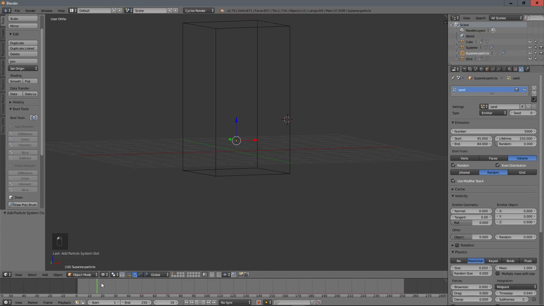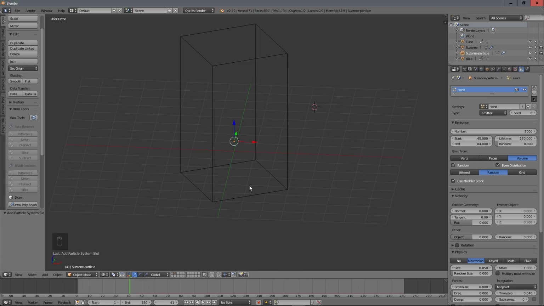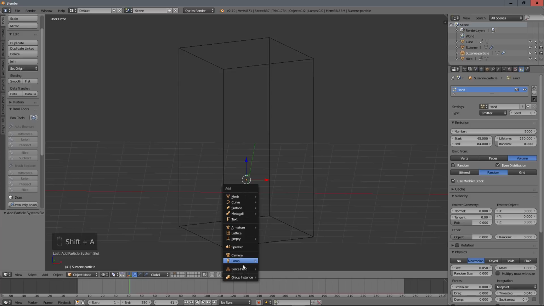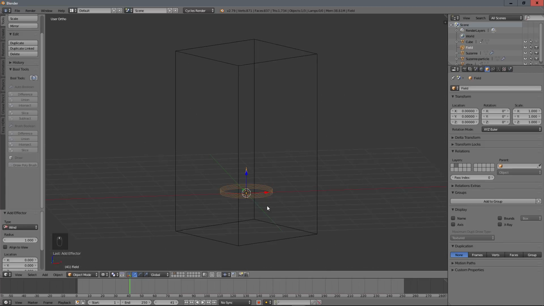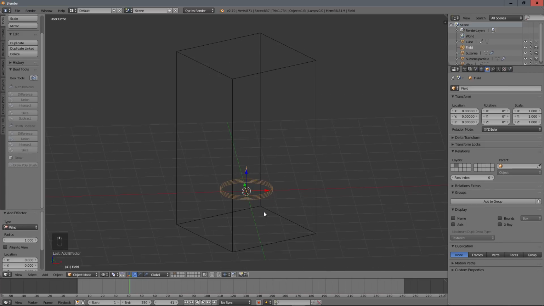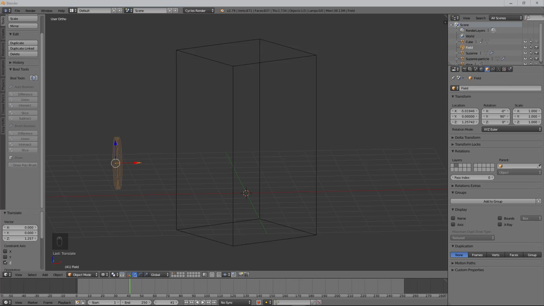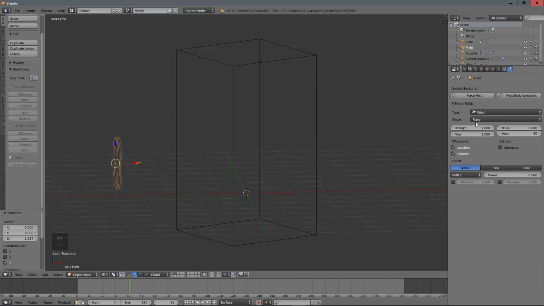Now we would like to have this kind of wind effect, and for that it's easy. Let's go there, Shift C to put our cursor in the center, and let's go with Shift A and add a wind. We want some wind, we put some wind. And I will just do a rotation on the y-axis 90 degrees, like this. It has this direction, and I will manage my wind with the strength values there. Okay, so you have the wind there, and I will put a strength.